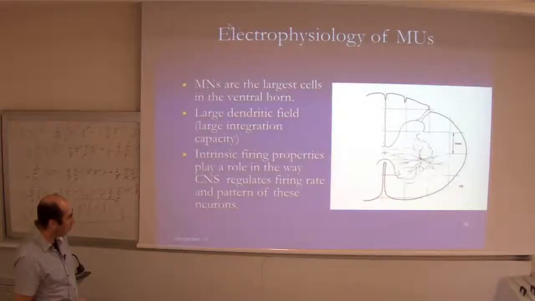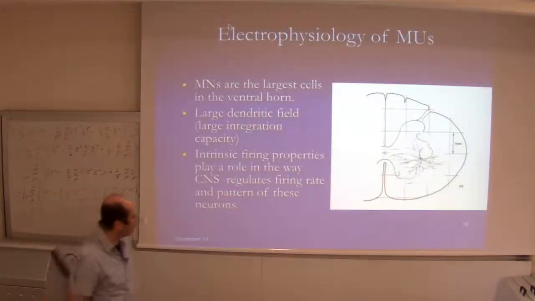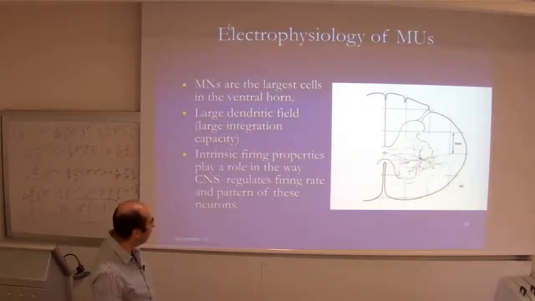So the spinal cord has this butterfly shape, where this is the ventral part and this is the dorsal part, and they reside in the ventral part of the gray matter of the spinal cord. And you see that they are huge. Imagine this is a spinal cord of a human, and you see this is a millimeter. I think this is actually of a cat, but this is 1 millimeter, so these are really, really big neurons. And they send the dendrites.